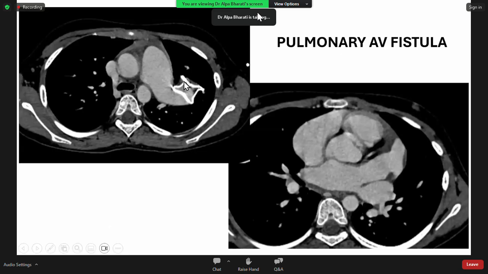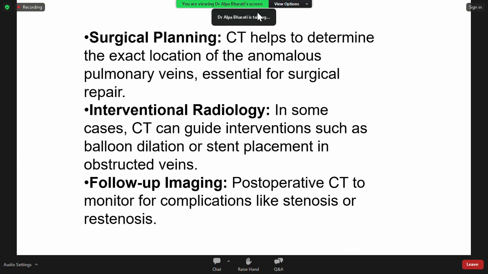Now this is the same patient after device closure. It was a very large device. We did have a lot of discussion whether device closure would be possible. Luckily, we could do that. Our intervention people managed to put in the device, and then there was only isolated dilatation of the vein, which we hope will subside with time. But the fistula tract was completely gone. So this is a case of pulmonary AV fistula.